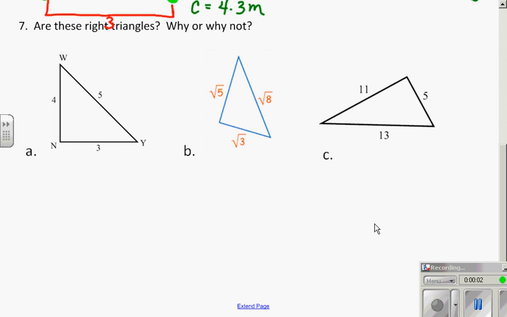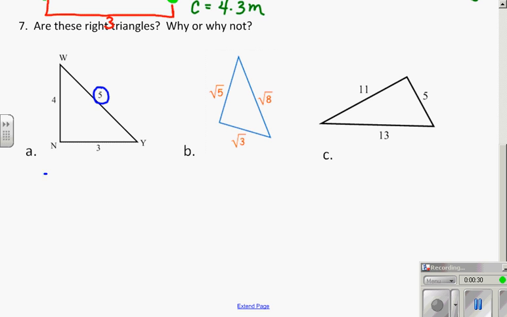The Pythagorean theorem can also be used to determine if triangles are right triangles or not. Basically, if the Pythagorean theorem is true, it is a right triangle. If it's not true, then it's not a right triangle. Now, if you're looking at these three examples, you'll notice immediately there are no right angles marked. But if you remember, I told you the hypotenuse is always the longest side. If it's going to work, it's going to have to be the longest side.